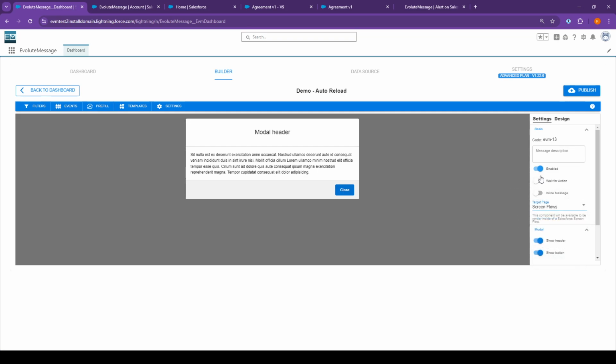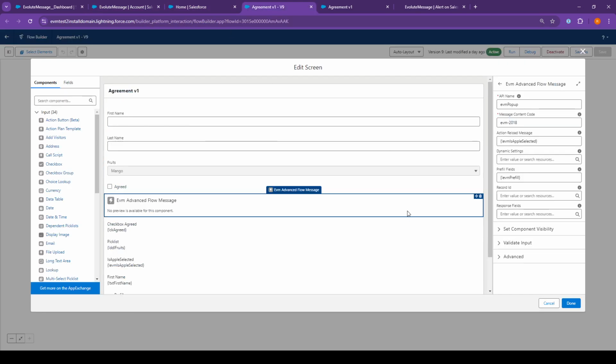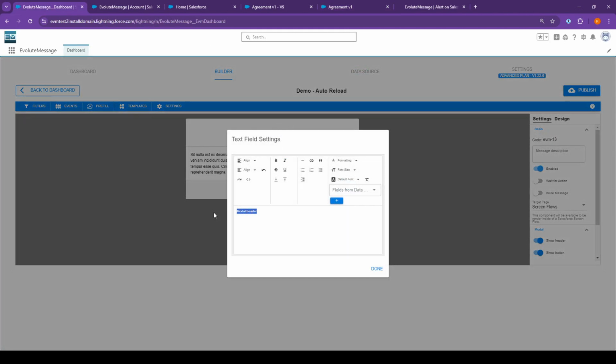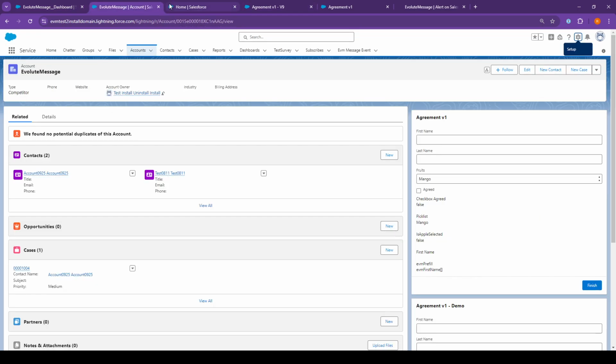I use screen flow and save, get this number Evm 13 and put that into here. Did I change the name? No. So I will change it here to just auto reload, so then we have a different name, and we can see that that worked.